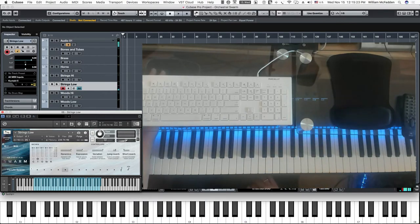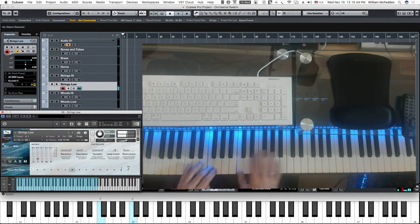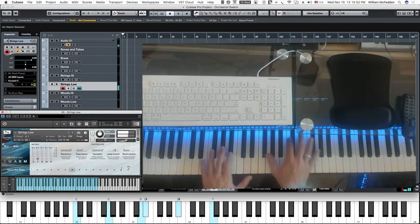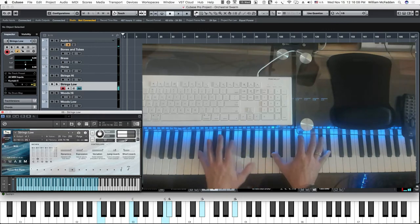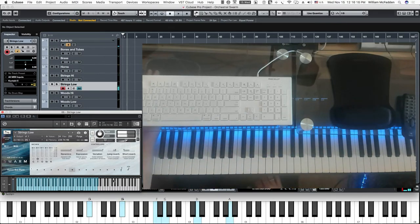So it has more of an undulating sound. And then we have the spiccato sul ponticello. It's got a lot of grit to it, as you can tell. Next, short swarm harmonics.